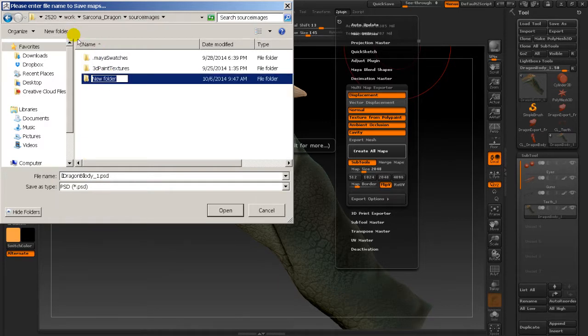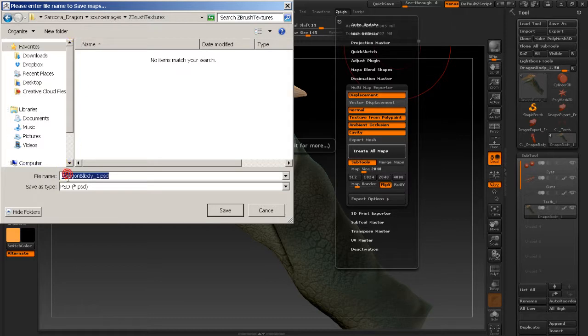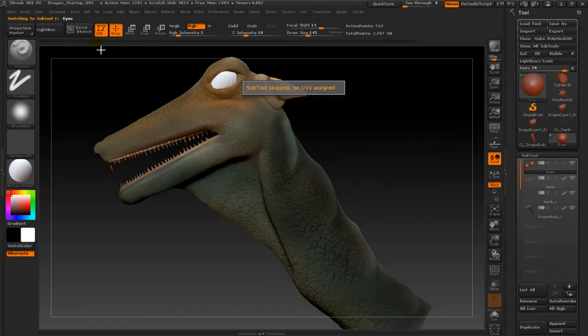I'm going to make a new folder called ZBrush Textures, and then just save it inside here. There's actually some weird characters inside there. I don't know where those came from. And then save. And now what this is going to do is, you can see up here, switching to subtool 1, 2, and whatever. And then it's exporting all those out. And so once they're exported, then we can bring these into Maya. But well, I'll wait for them to export, and then we'll look at them. And then the next video will be bringing them into Maya and finishing up the scene.